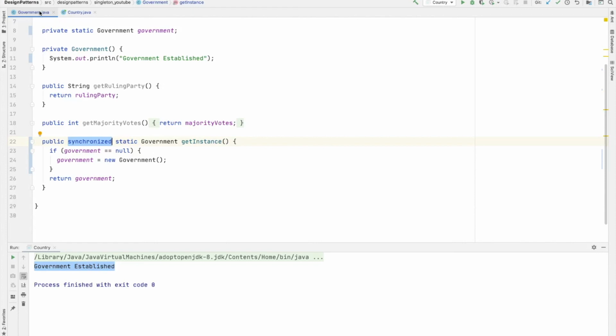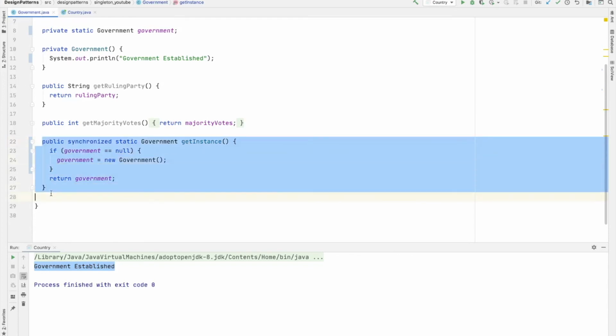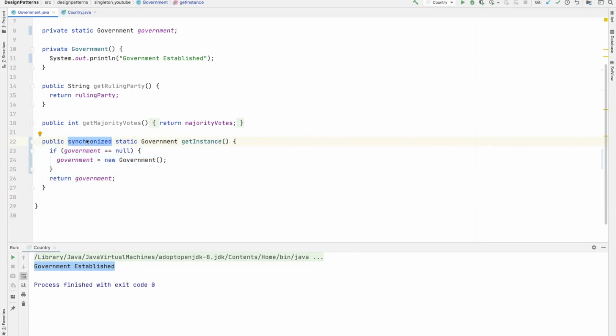I will be talking about the solution for that in my next video, which will be part 3 of the Singleton pattern. The approach is called double checked locking. In that approach, we remove the problem which we see now, that all of our threads are synchronized. In that, we just do synchronization for the first thread, and for the rest we don't check the synchronization. So I will be covering that in the third part of this series.